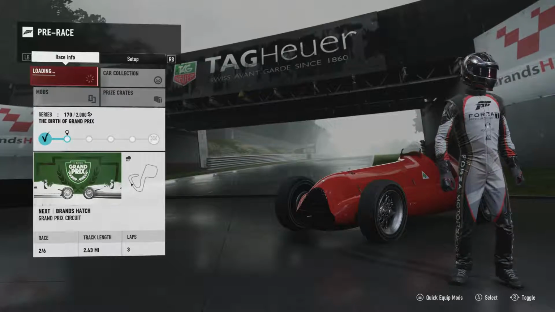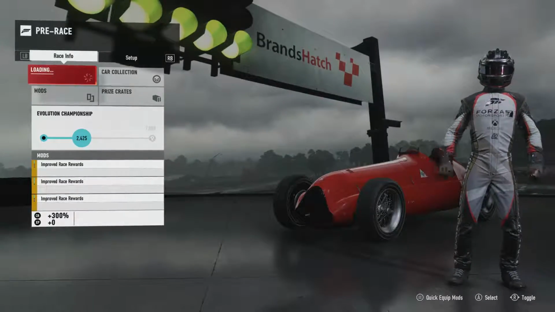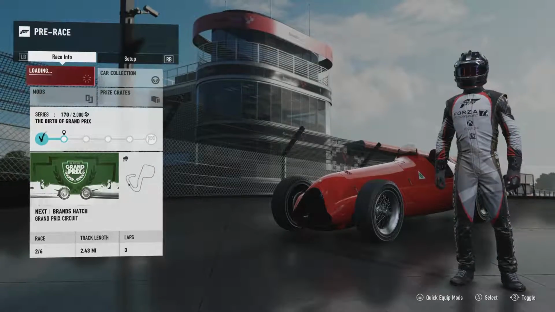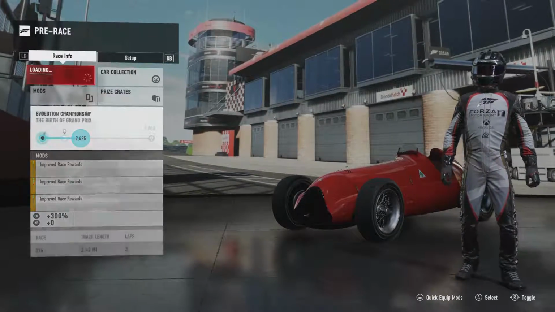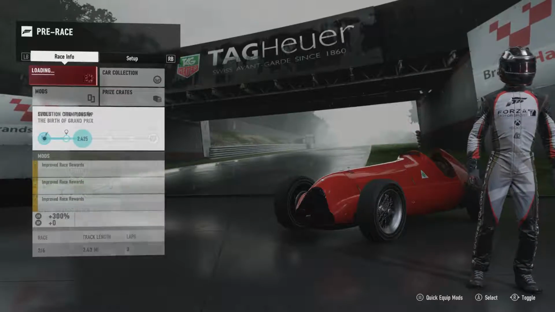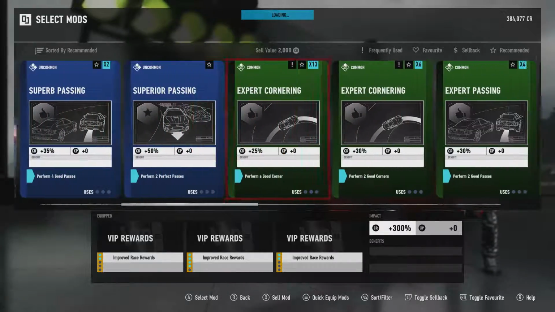Right, so we're at Brands Hatch Grand Prix Circuit, obviously, and yeah, 3 laps, 2.43 miles apiece. It's going to be raining, so these cars are tricky enough to drive even in the dry, so with rain on a circuit like Brands Hatch, which is quite close in terms of width of the track, it might be a little bit difficult, but hopefully it'll at least throw up some good racing.